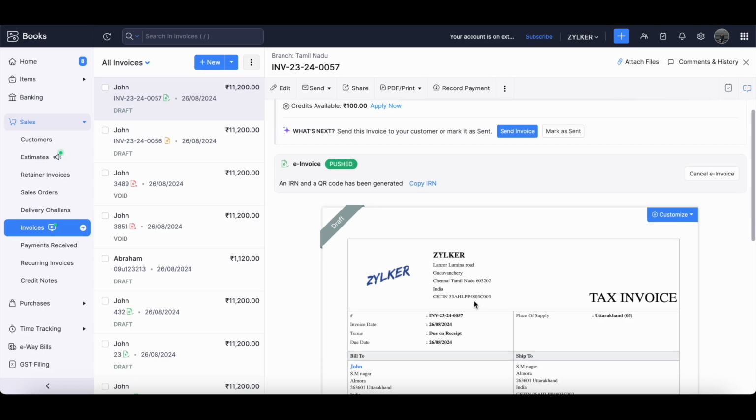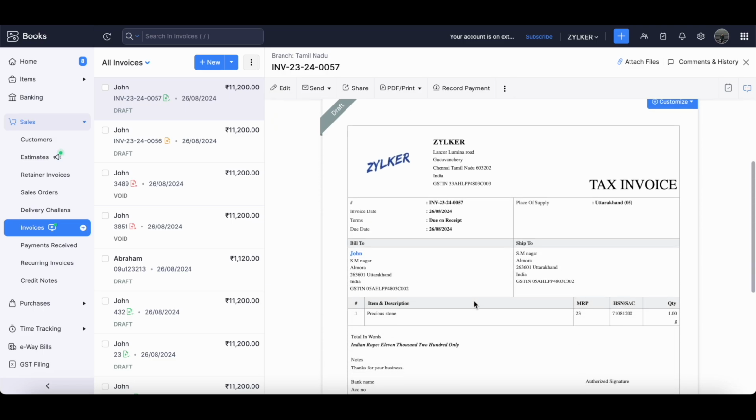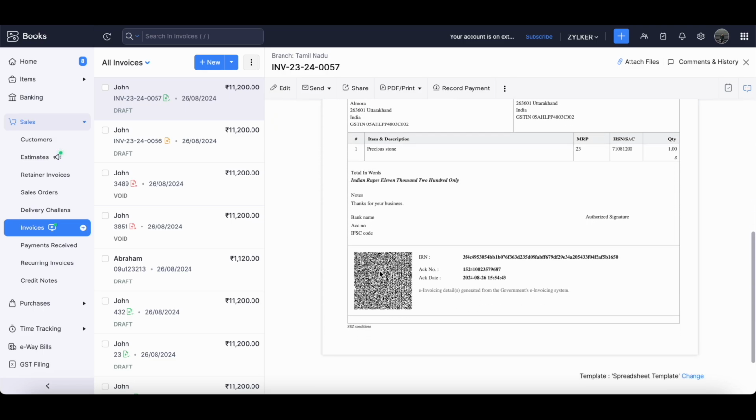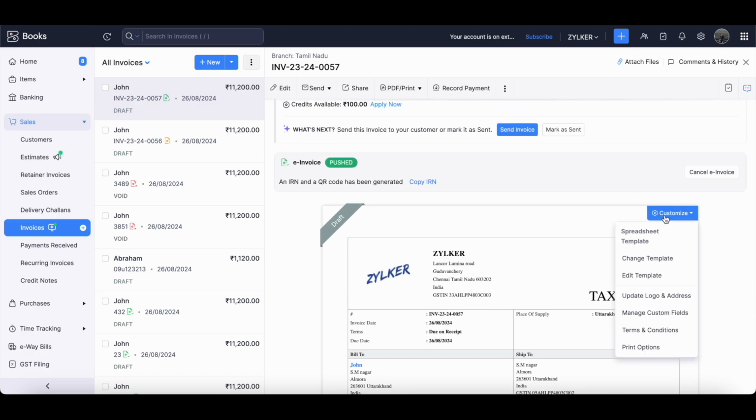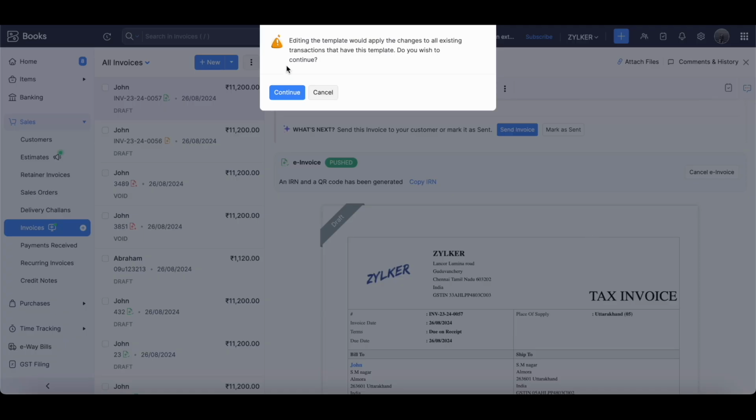So where do you see this IRN details? You will have to scroll down in the invoice section and you will see the unique QR code that is generated and also the IRN details which is unique for this particular invoice. In case you don't see these IRN details, you will have to enable these options in the template section. For that you can click customize, edit template.